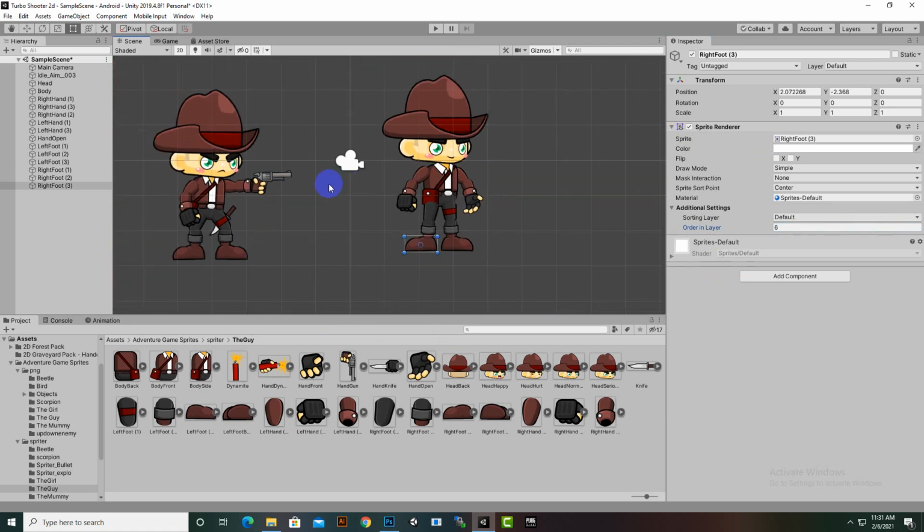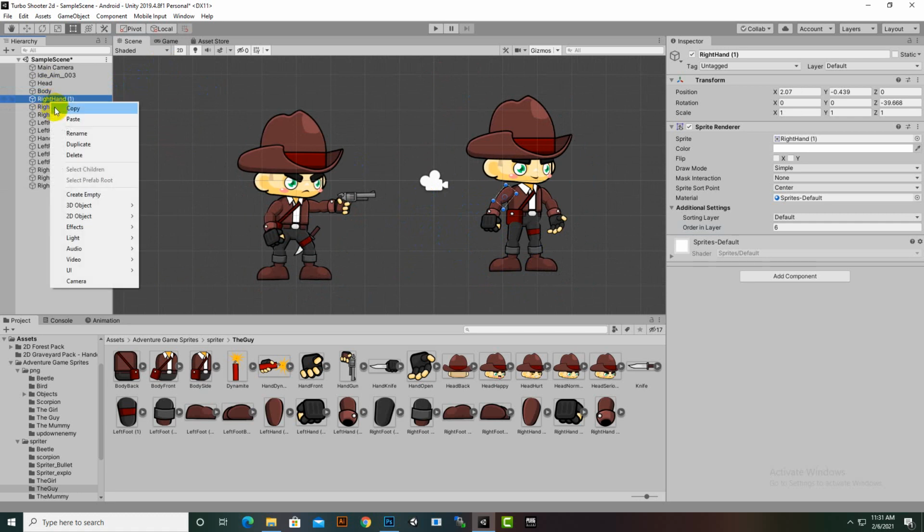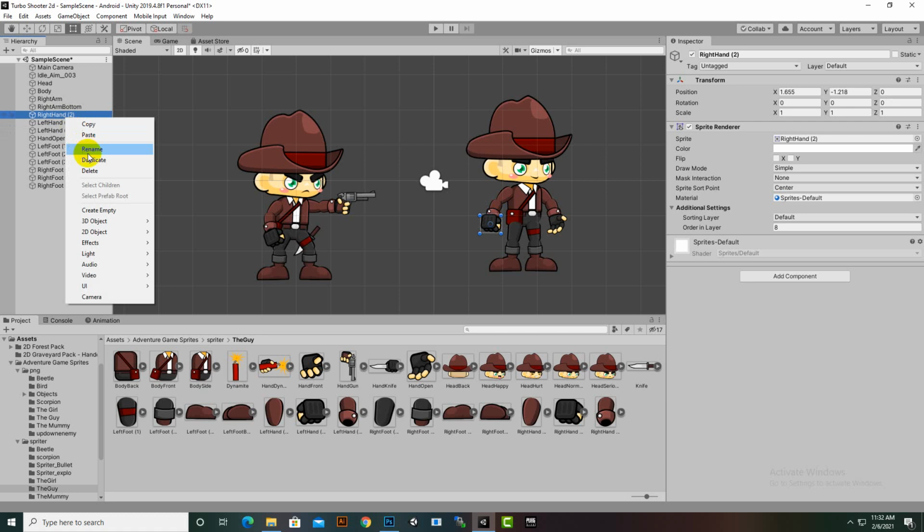So before adding the gun, we will just categorize the character. Okay, so here you can see body, here you can see head, and here is the right arm actually. Okay, so right arm, and this will be the right arm bottom, and this will be the right hand itself.